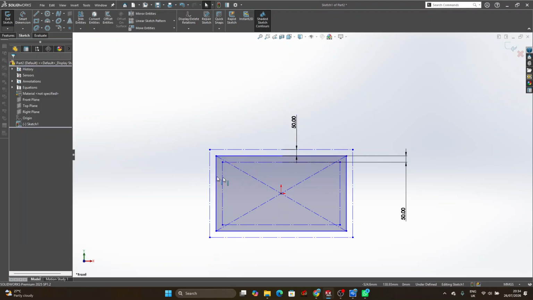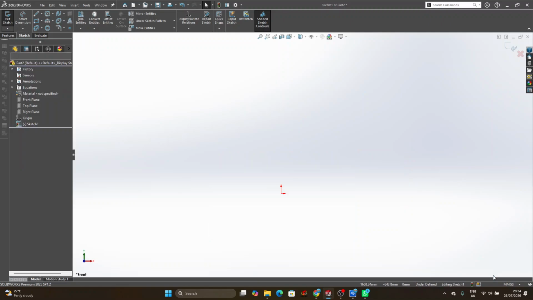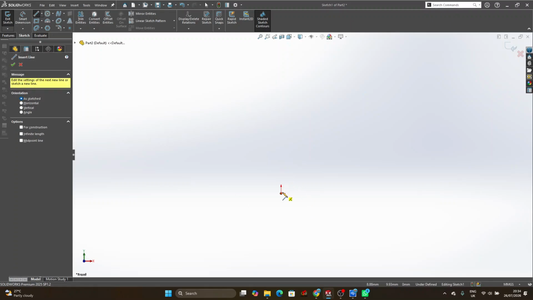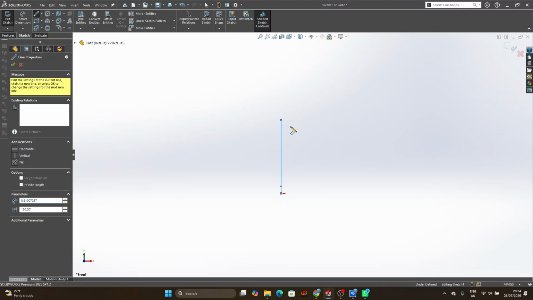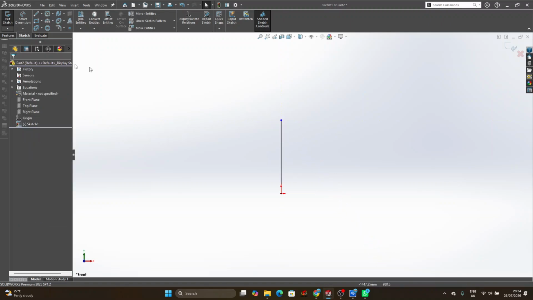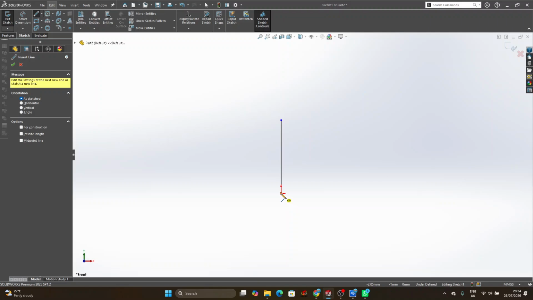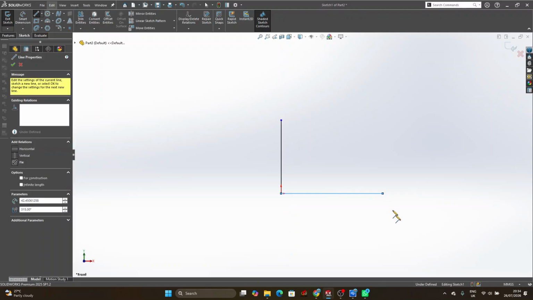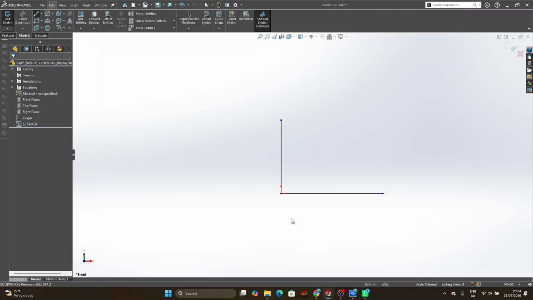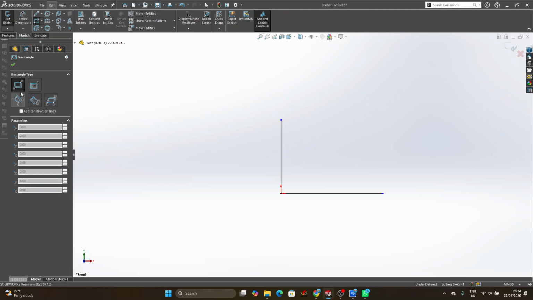So mirror entity. What mirror entity does is it takes, you can use a line as your reference. It takes something on the other end and copies it to the other end of a line. So you can copy it across a vertical line. That means the vertical line is the reference geometry. When I'm mentioning geometry, geometry means all the sketch I'm drawing here, they are geometry. So let me draw a rectangle here now.